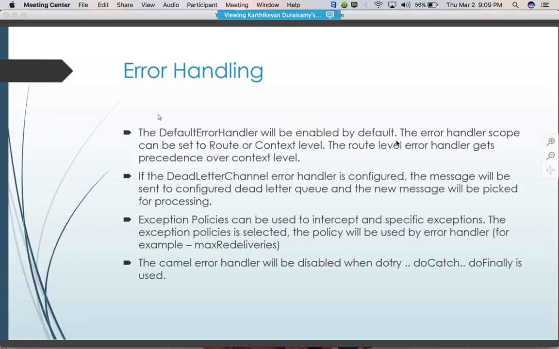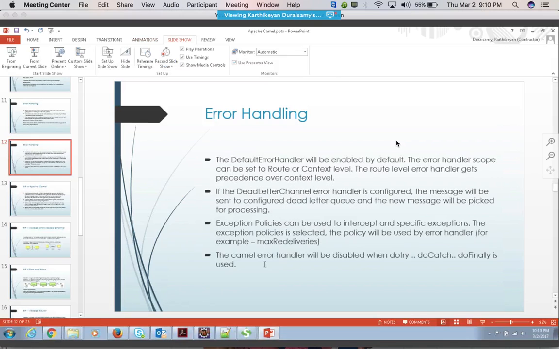On top of this, we have exception policies, where you can handle specific exceptions. We also have doTry, doCatch, doFinally. Once you place doTry, doCatch, doFinally, the error handler will be disabled. I have examples also; we'll see.